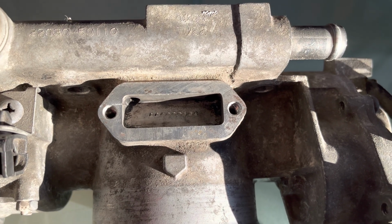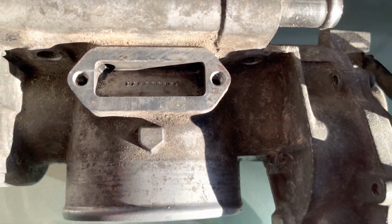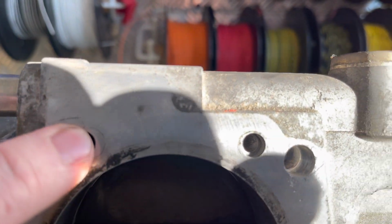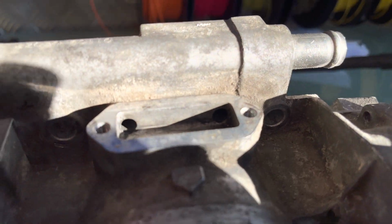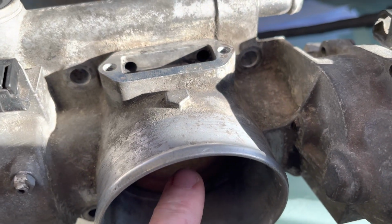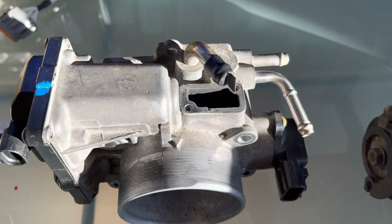Here's one that I did give a bit of a clean just to show you what it looks like. You can see that it's nice and silver, and the holes are completely clean. If we flip it around, I'll spray some brake cleaner through here to make sure it's nice and clean, and you can actually see the holes. There's the hole there, and there's the other hole there that's coming in. So the air's coming in here, out these little holes and into there. It just helps the ECU with the idle. It's the exact same system on each of these.